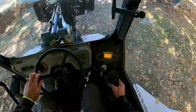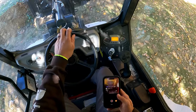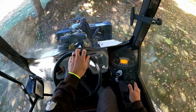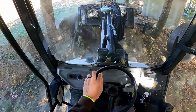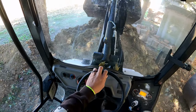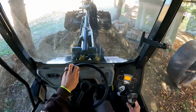So here I got this compost pile. I'll stir up a little bit. Then maybe I'll move a couple more scoops of dirt back here. Pretty warm down in that compost.